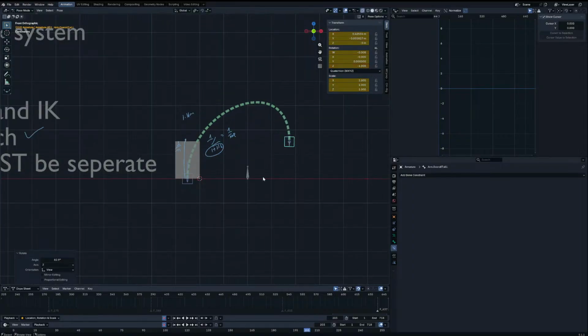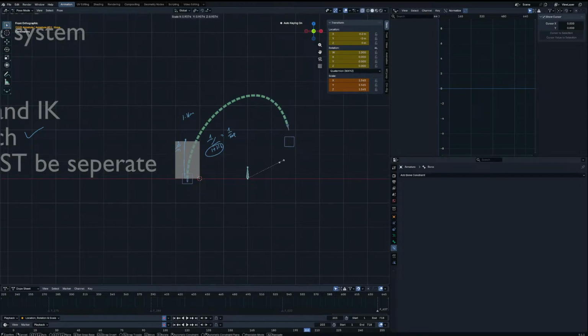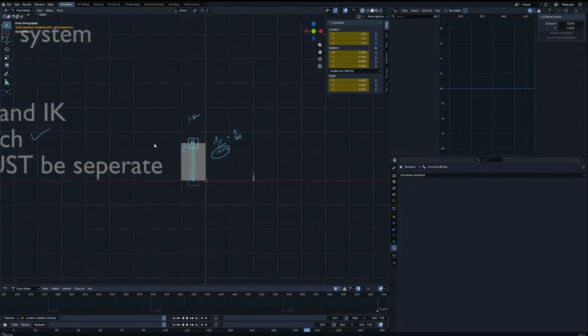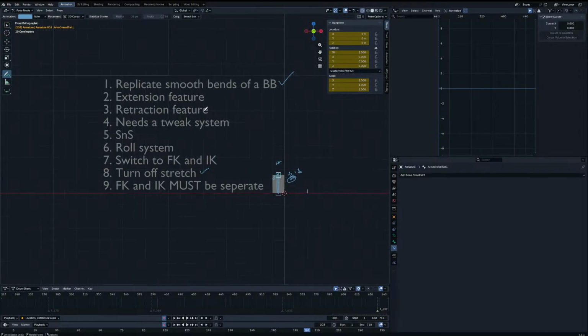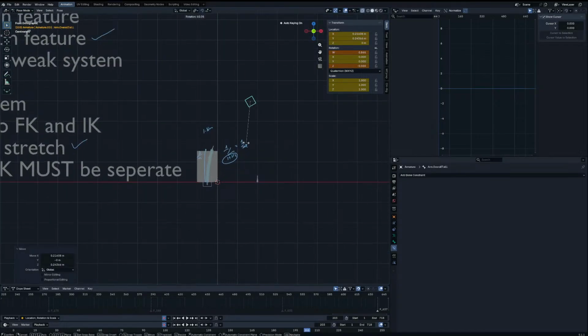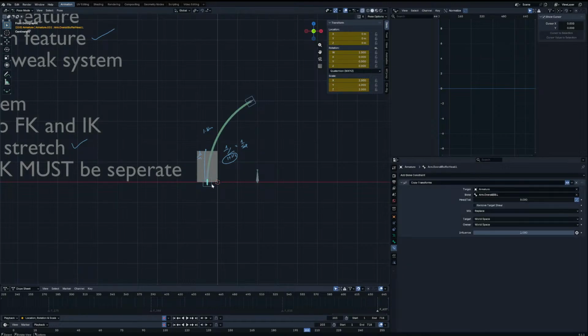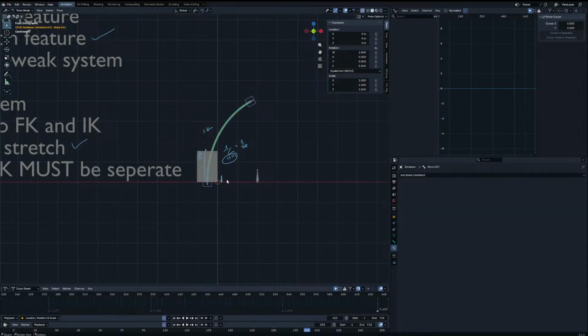So here we can do this and watch this. It's not perfect, obviously. It could be better. But I think this is pretty good, all things considered. And then we can go all the way down. And now the cool thing about this is basically, this also happens to be the retraction feature that I want. Isn't that kind of cool? So the retraction feature was, I want to pose my bone somewhere like this, and then I want to be able to move it back downwards, which I can easily with this scale. And I can do the same thing with this bottom one. I just need another controller, like this.